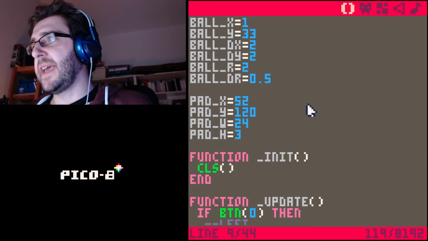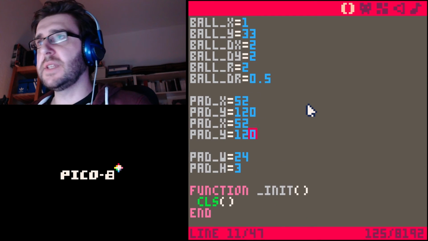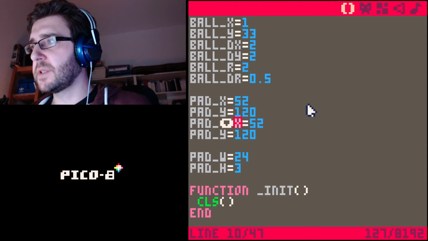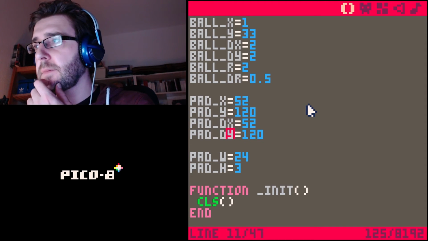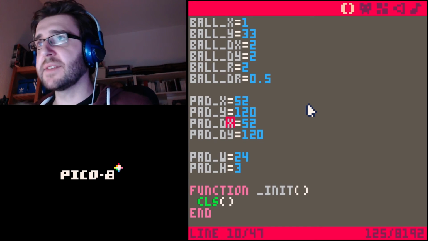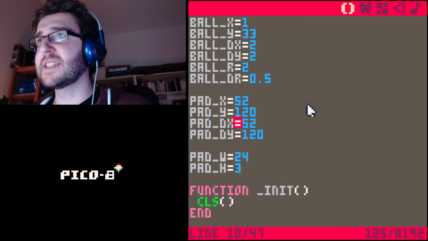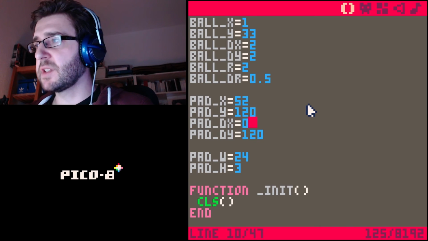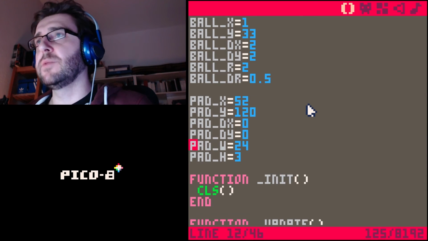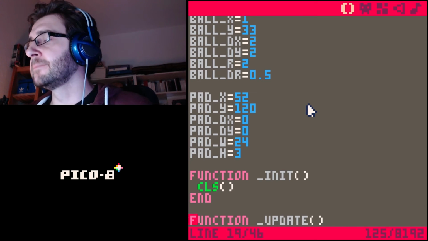So instead of just x and y, it's very easy. We're going to go dx and dy. This is how we track the speed of the pad. Not just the position of the pad, but also the speed, because we're going to add acceleration to it, and we're going to take it away later on.